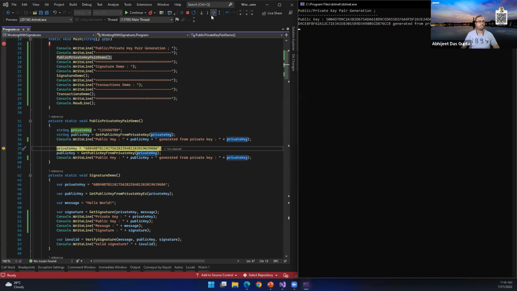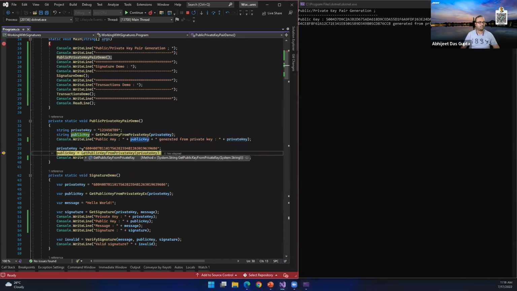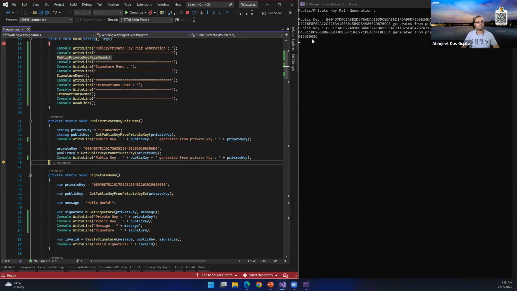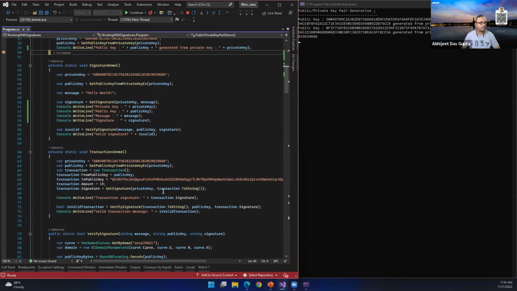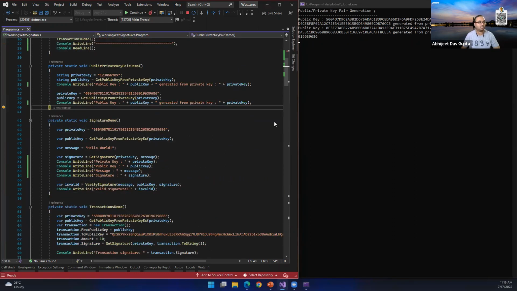But if I change the private key to something else, another random number, and call the same function again with the new private key, you will see that another public key got generated from the new private key. It's created using the same algorithm that was discussed below, which is this ECDSA algorithm.